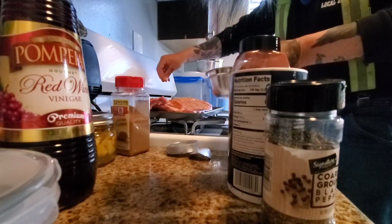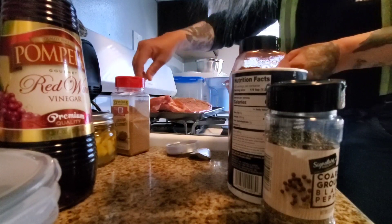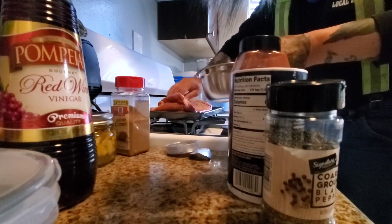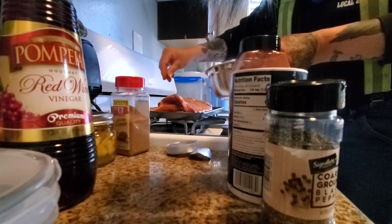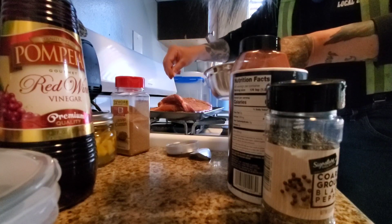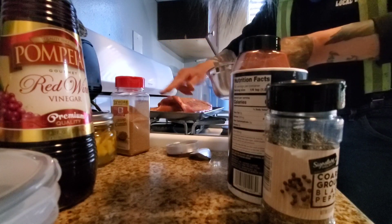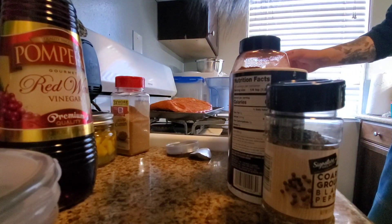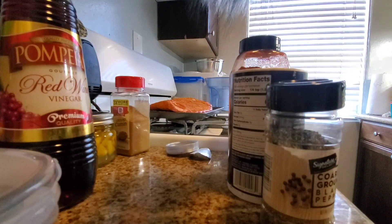There are our ribs — all got the rub on them. Oh, there's a little spot I missed. There's a big slab of meat there that'll get done really quick; I'm going to leave it loose so I can pull it off and eat it while the rest is cooking. Now I'll do the same thing to the other rack of ribs.